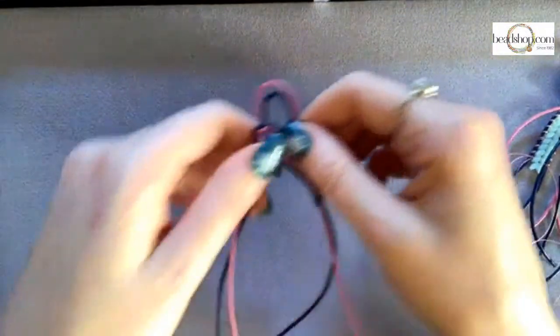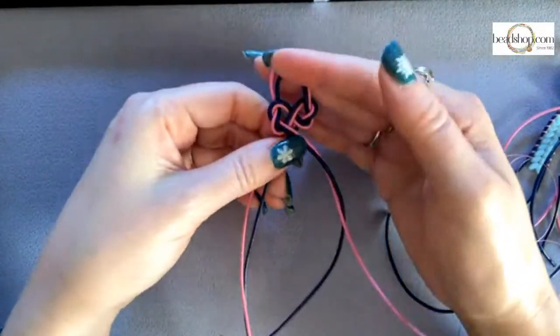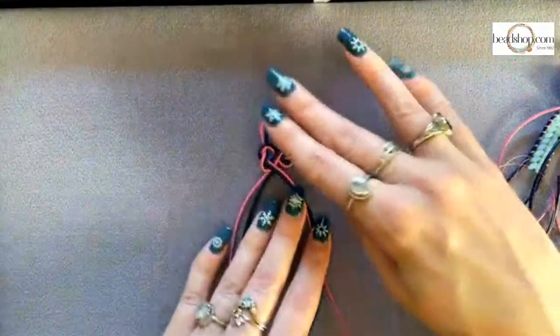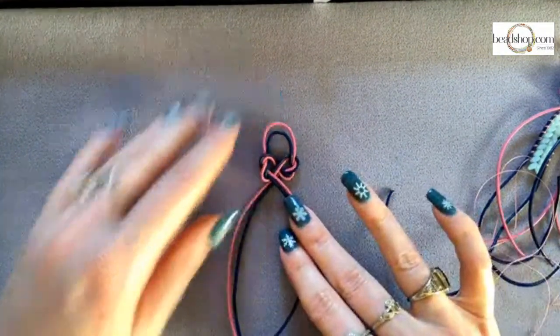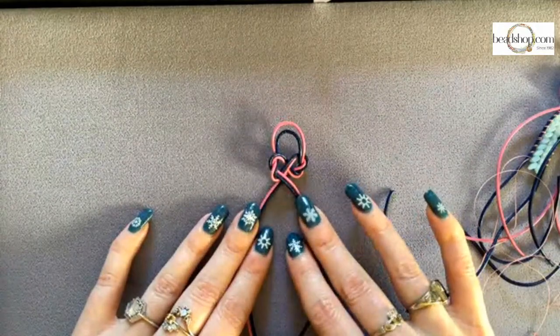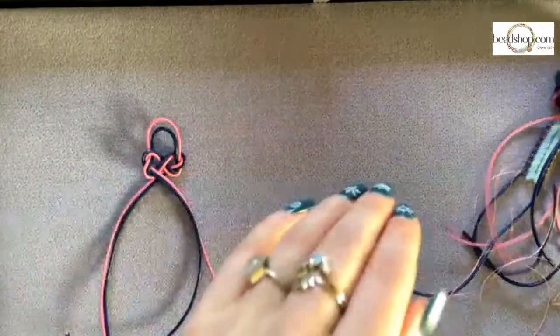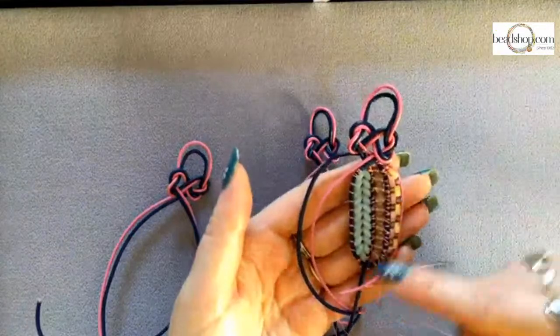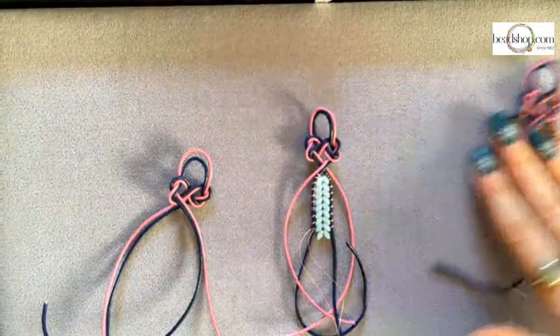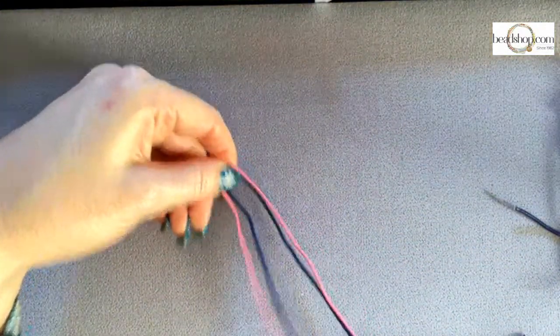I kind of set it up as Kate said — I have it stepped out so we can see each step and we're making an Alfie-size bracelet. So this is just the knot; I'm going to take this apart and show you how to make the knot. I stepped it out next so you could see the start of the herringbone ladder, and then the next steps where you go up and down. We'll go over everything in order.